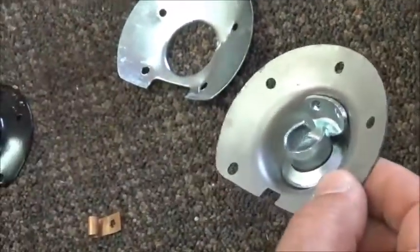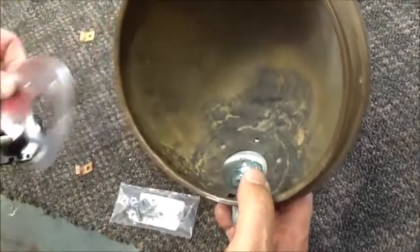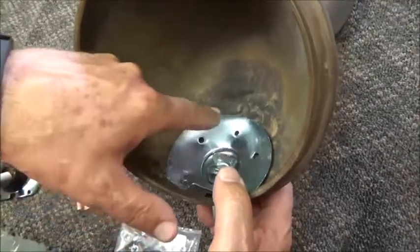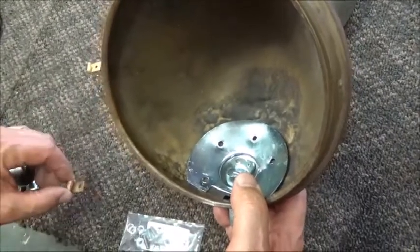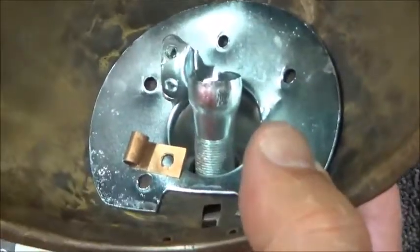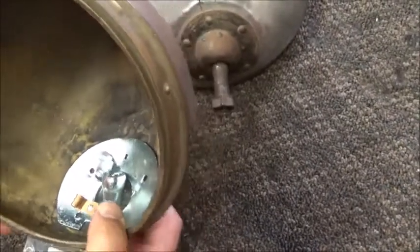We have those rivets to provide for the reassembly. Then you put it into your bucket. You're going to have the base plate underneath, and then inside you're going to put the inner base plate, and then you're going to fasten everything together with 5 threaded rivets, and I'll show you in a second. Don't forget the little copper tab that goes under the rivet, which is the loop for the grounding wire.